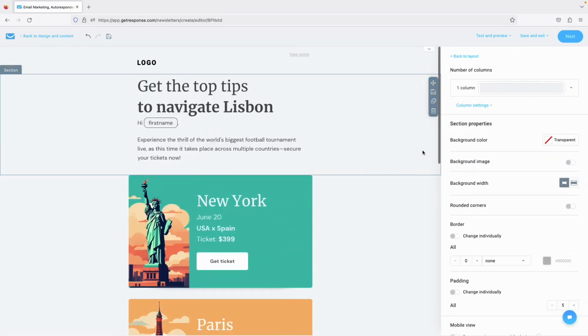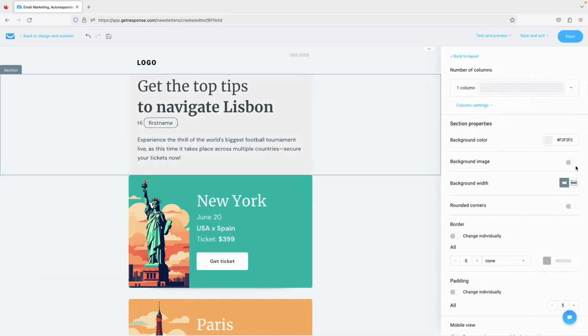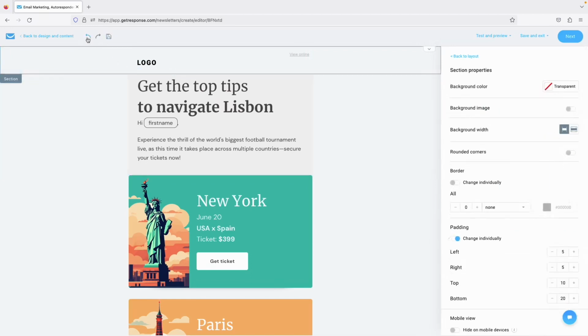So if you go here, clicking on the section, you will see that I have some settings here, as for example, background color. That's something that can be changed, and as you can see, also how it can be here. And now something that I want you to see is that here at the top, we can just undo, and we can, it's basically to go back and forward.